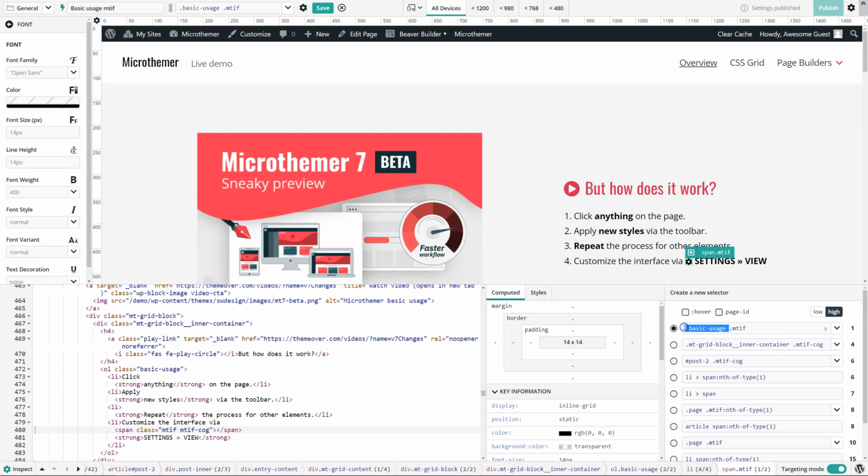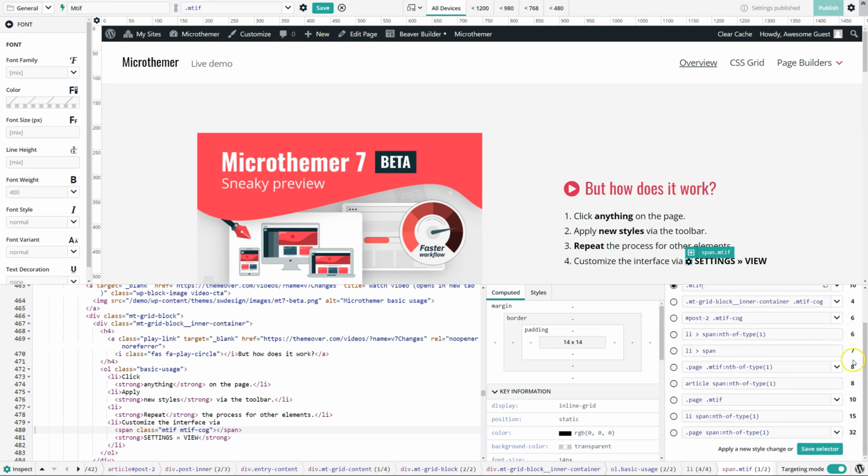And if you wanted to create a selector that targets all icons with this class of mtiff, which would be all of them on the whole site, and you didn't even want to specify that they were in this particular section here with our ordered list, you could delete that portion of it. Or you could look for it in the list. Actually, it wouldn't be in this list, because this only targets icons in this section, but you would look down, say, at this list here, and target, say, this one here.